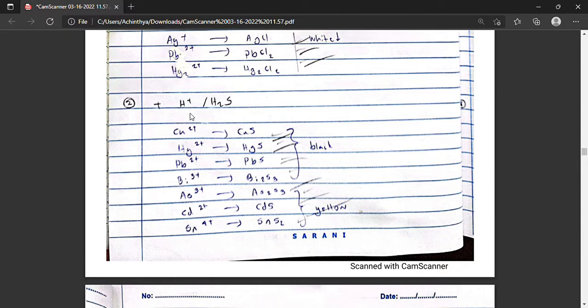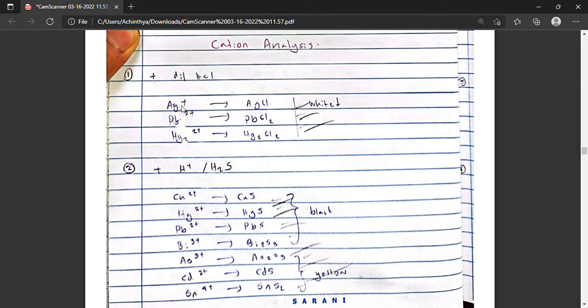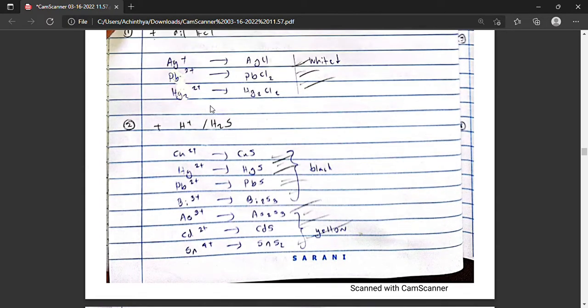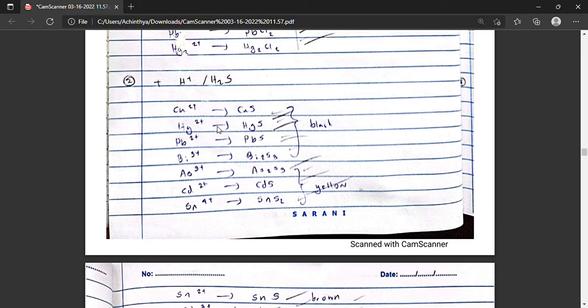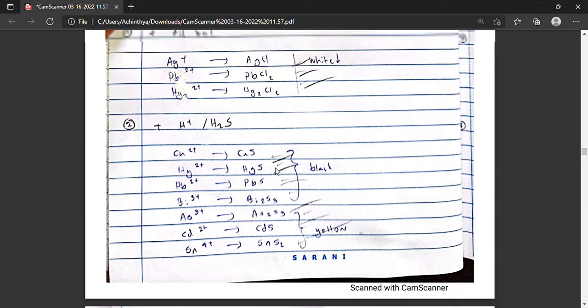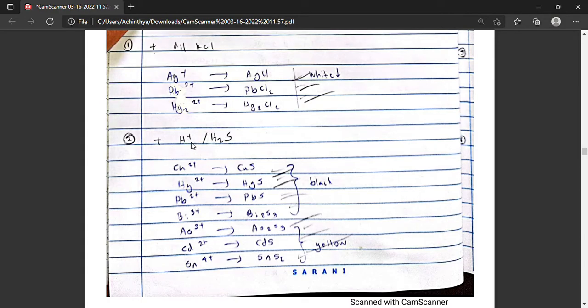The filtrate is acidic because we virtually added the hydrochloric acid into the solution. Then we bubble hydrogen sulfide gas into the solution so that the cations precipitate as their sulfides. Here these cations are unique because they need a low sulfide ion concentration to precipitate as their sulfides, because the acidic medium ensures that.